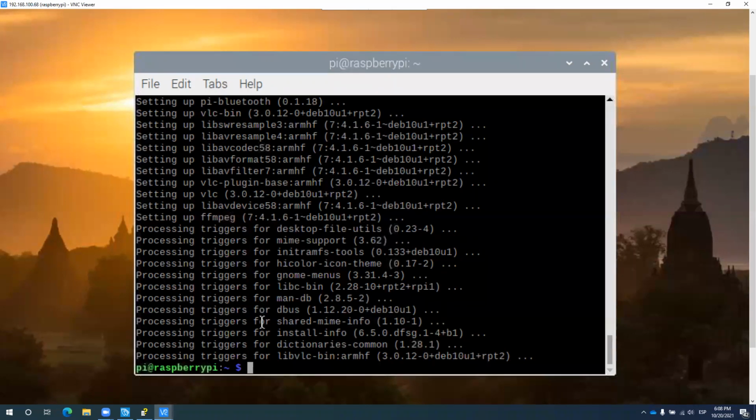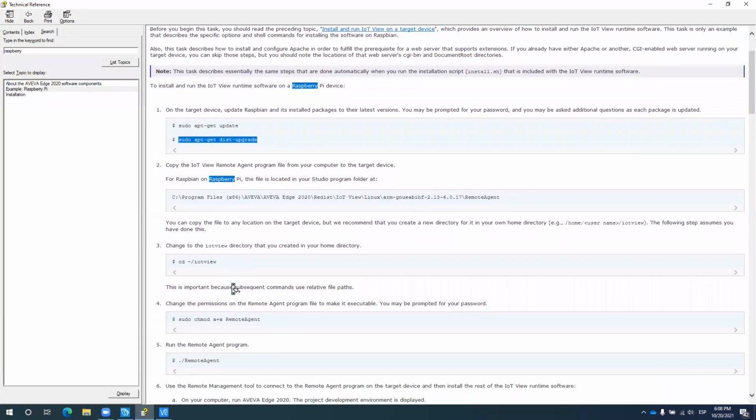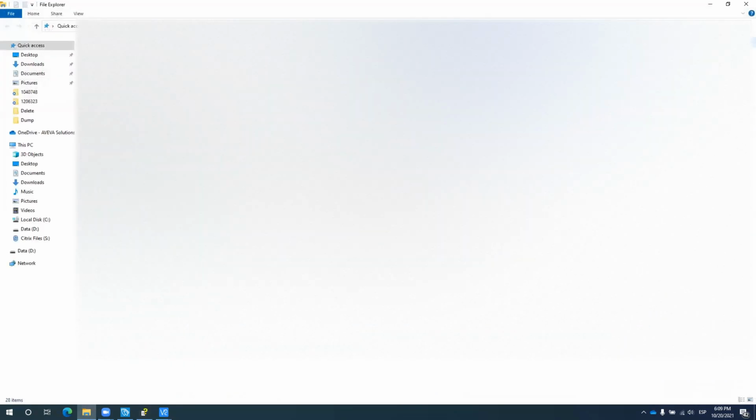We can continue. So the next step in the guide is that we need to transfer a file from the development computer where AVEVA Edge is installed to the Raspberry Pi device. So we need to go to this folder, and I will access the folder manually so you can see the full path.